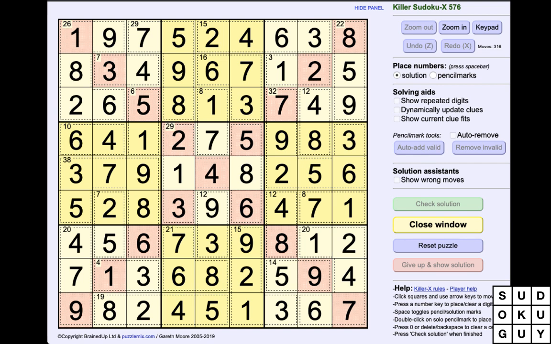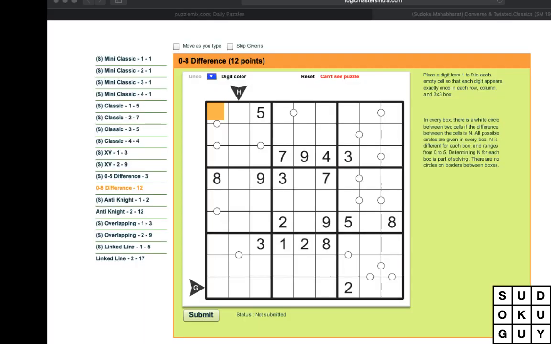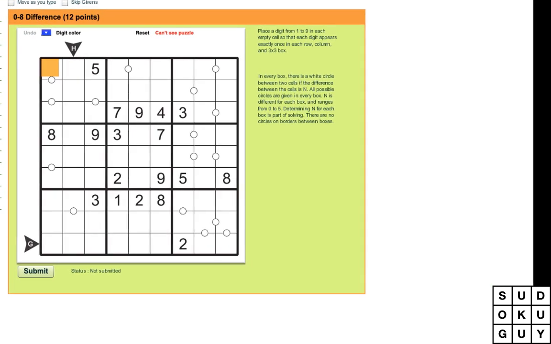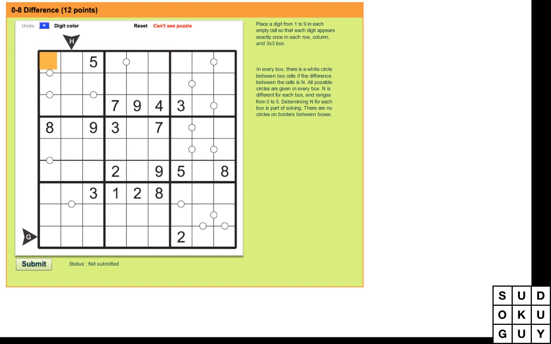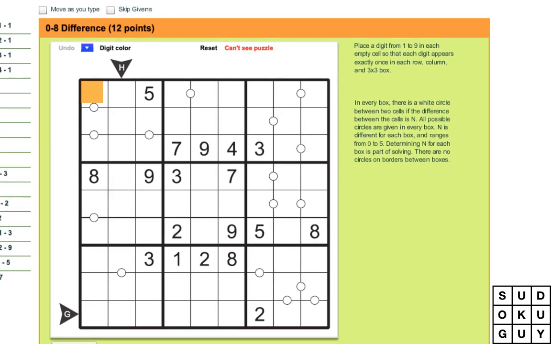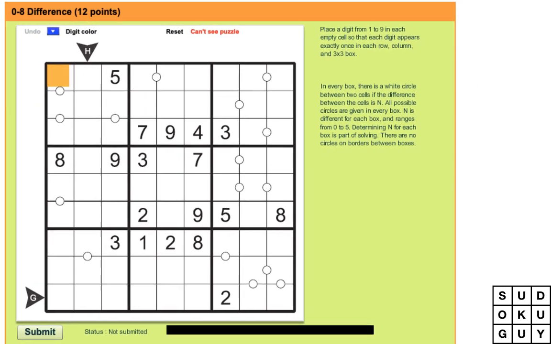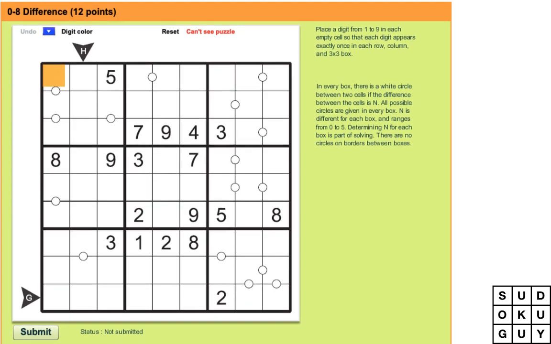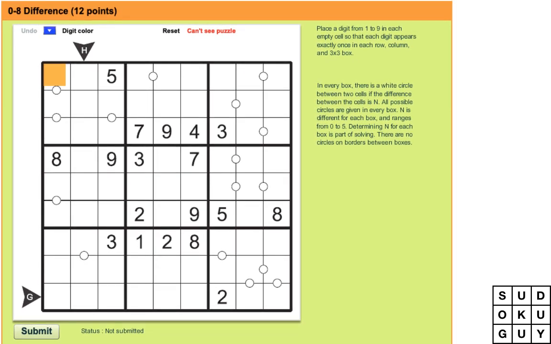Yeah, I know you can't see anything yet, but I'm trying to keep the behind the scenes things, like, actually behind the scenes. Yeah, so this puzzle is hosted by Logic Masters India is the name of the website. They have a lot of great Sudoku and great other puzzles.